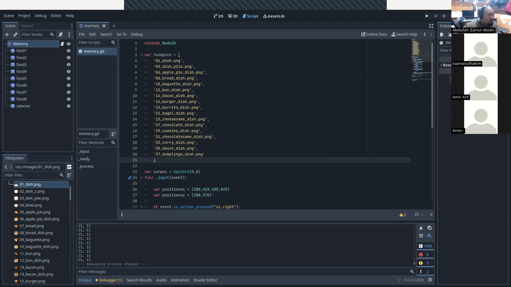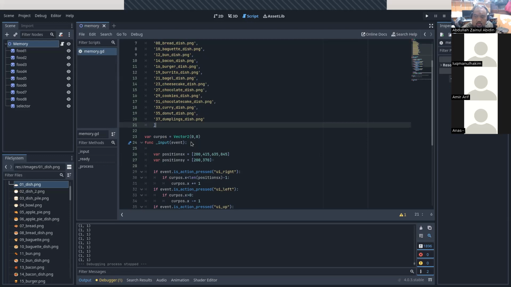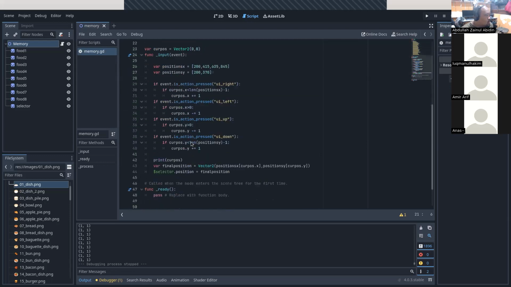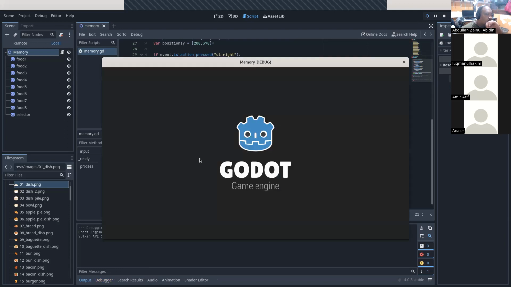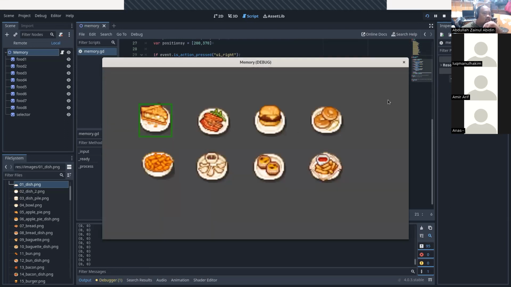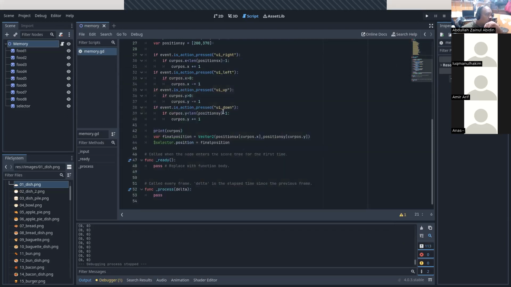Okay. So we're going to continue. So what we're going to do now is we are going to replace, for now, the food that we have here randomly. So to do that, we're going to have to be able to ask the computer to choose randomly.